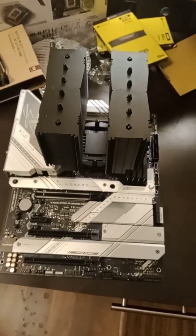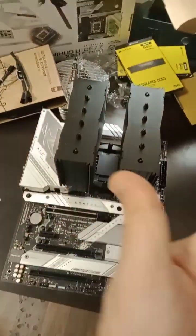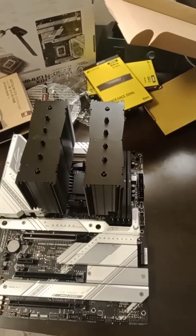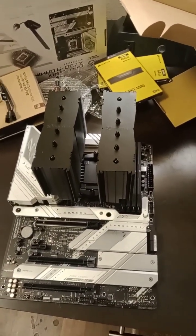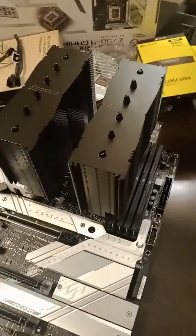So with whatever case I end up getting, the airflow would be like this way, out the back of the case.